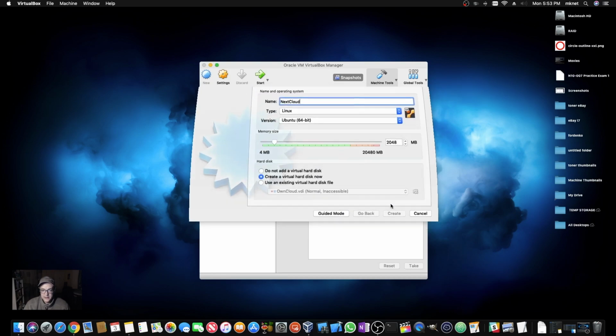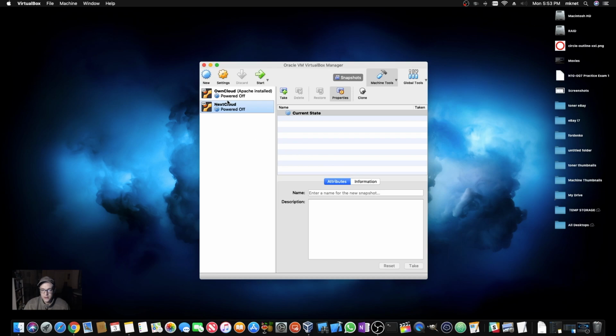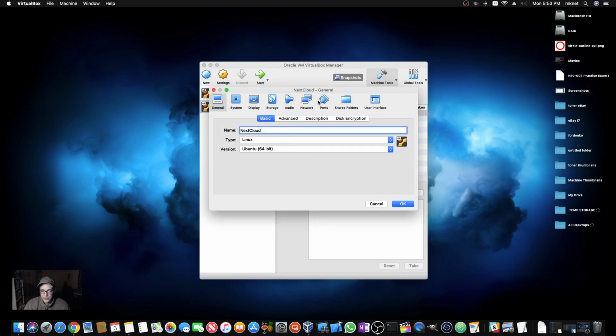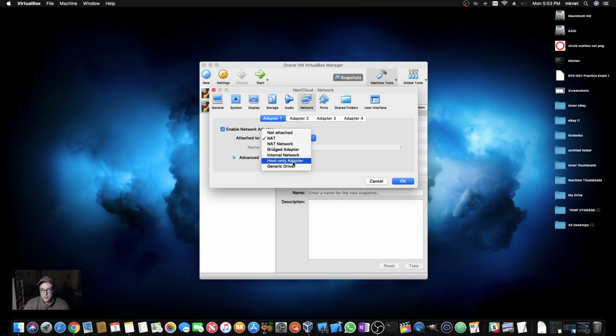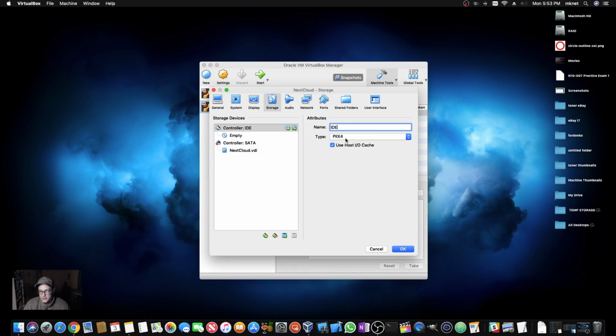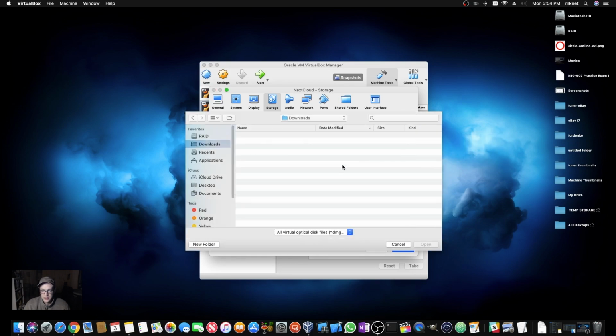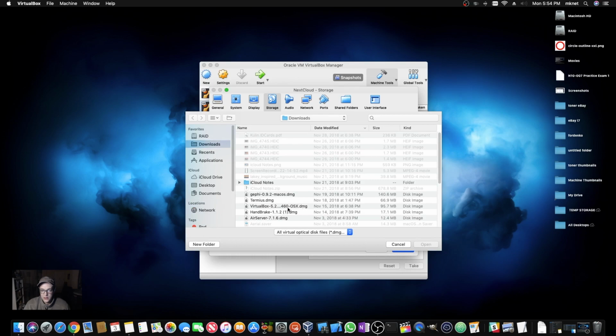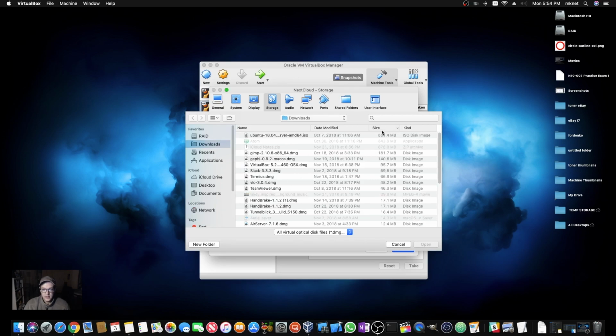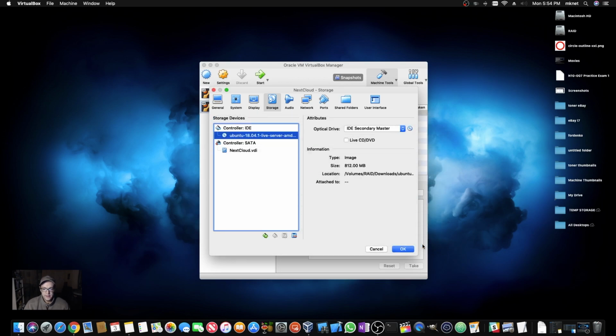And next thing we're going to do is set the network. Okay, so you want to make sure that you have a bridged adapter set up with your primary network card. So whether it's Wi-Fi or built-in Ethernet, select that and bridge it. Okay, this way you'll get an IP address from your router. Alright, and then we're going to pick storage and choose the ISO that we just downloaded for Ubuntu Server. Alright, we'll click OK, and let's go ahead and start it.